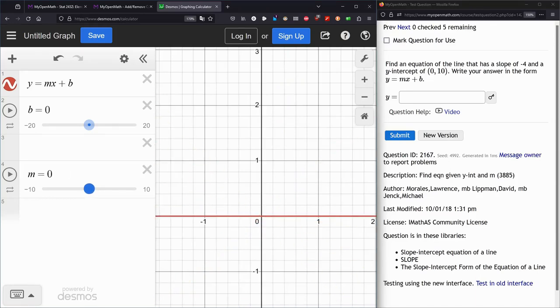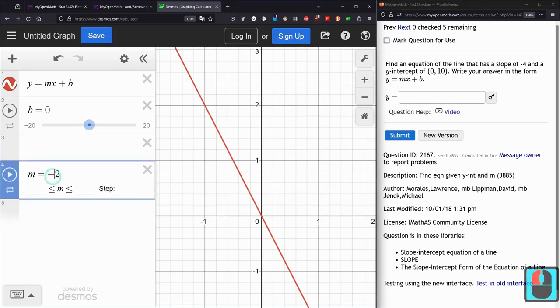And when slope is 0, it's a flat line, horizontal. And if your slope is negative, your line goes down as it goes to the right. So this goes, when you go to the right one, it goes down 2. That's what a slope of negative 2 is.